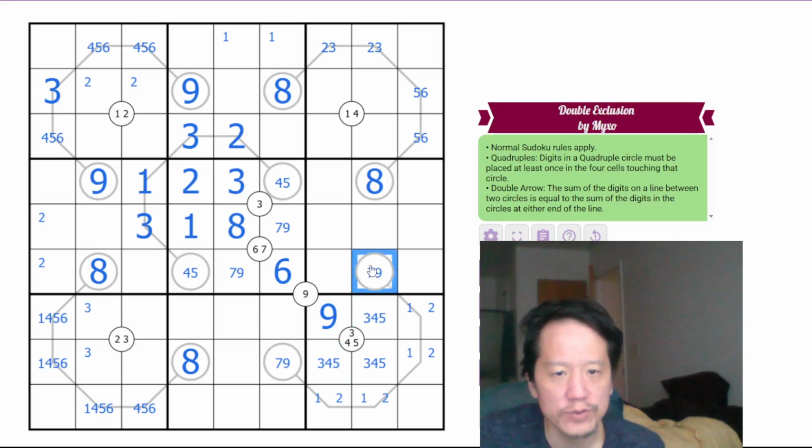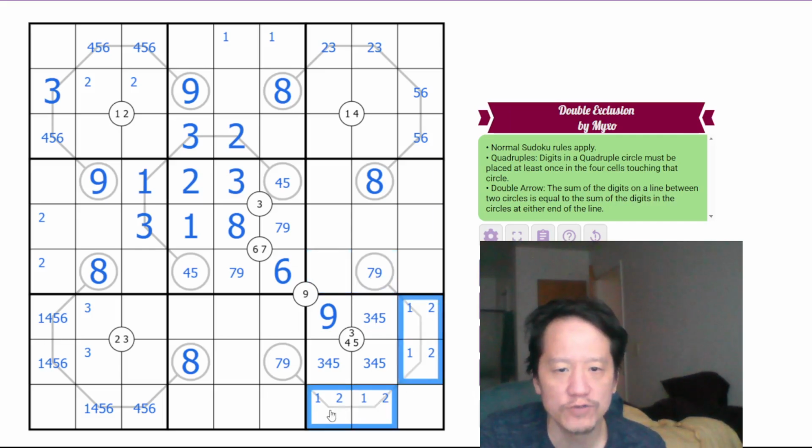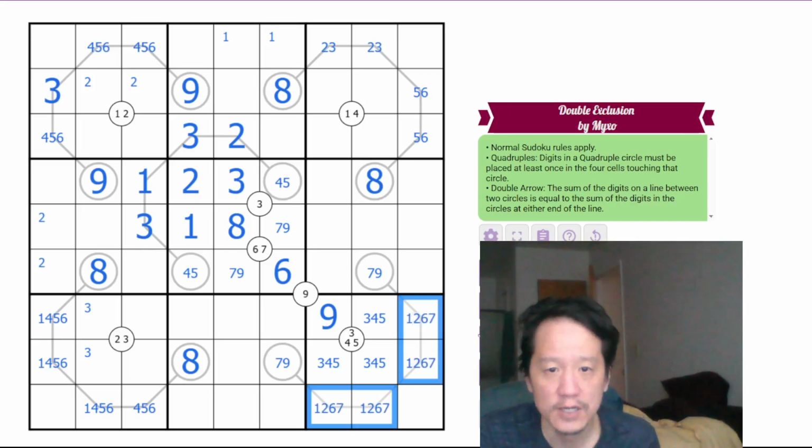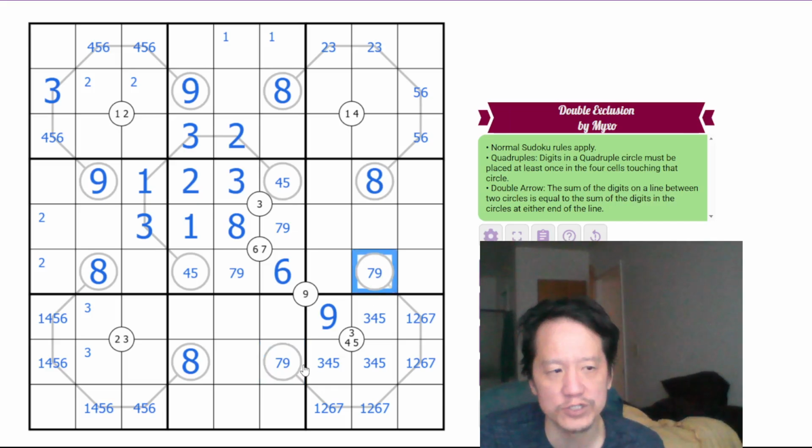We also know this specifically adds up to 16, right? These two digits, if this were 9 and 9, that would force both of these to be 7s, but you would have a duplicate in the same box. So this has to be 7 and 9, adding up to 16, which forces this to be a 1, 2, 6, 7 triplet, or a quadruplet, because they have to add up to the maximum here, which is 16, and the minimum here is 16. Therefore, they add up to the same digit.